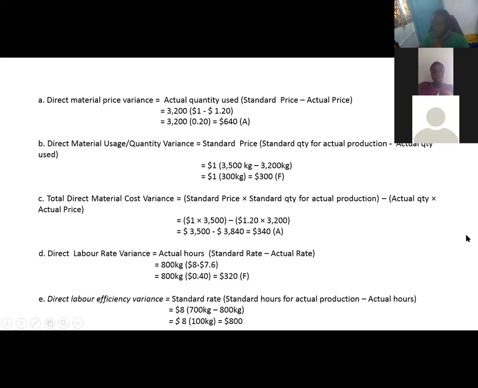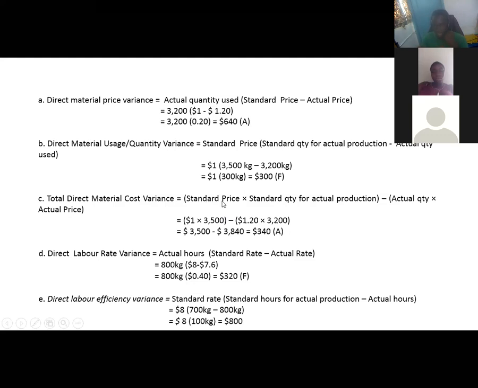Okay, then now let's move on to the items that ought to be in the other bracket. In the other bracket we have actual quantity times actual price. Actual quantity times what? Actual price. All right. So now you've already calculated most of the things, so you just go back to your A and B and pick the figures from there.